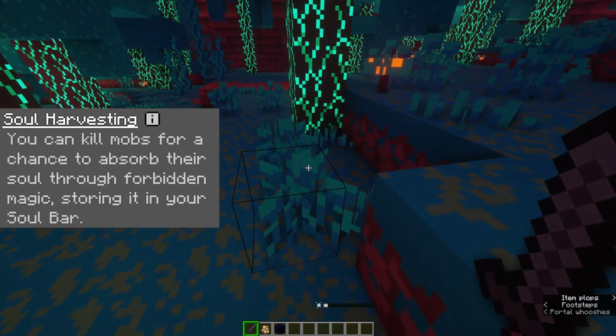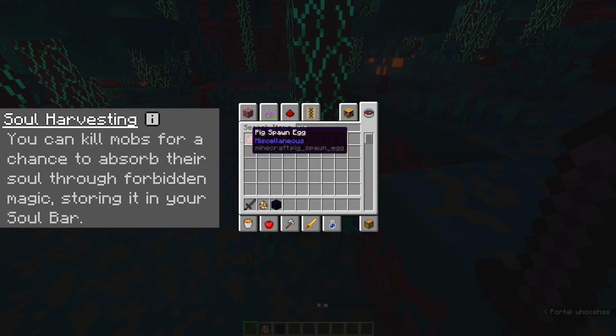Soul Harvesting, you can kill mobs for a chance to absorb their soul through forbidden magic, storing it in your soul bar.